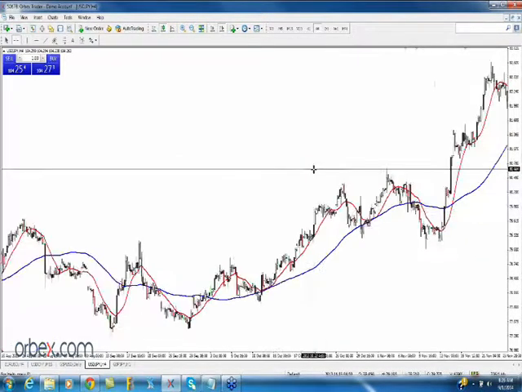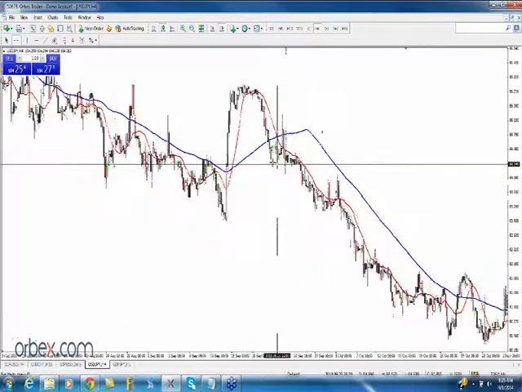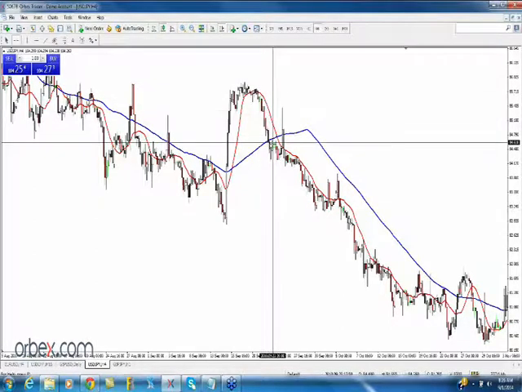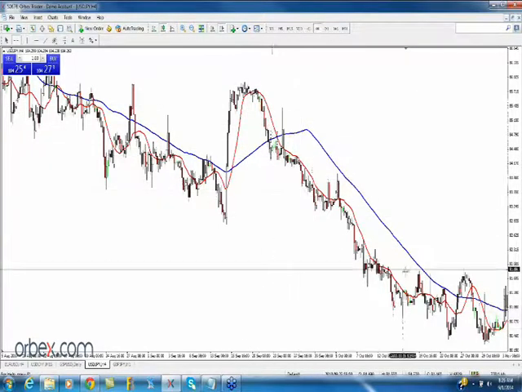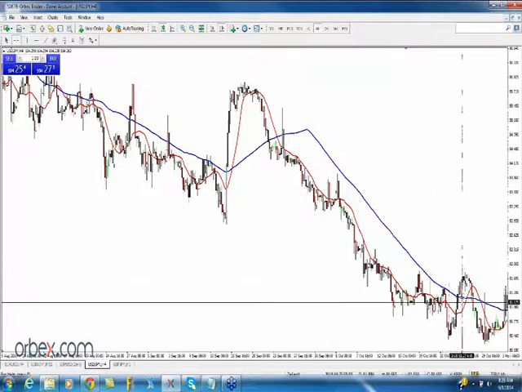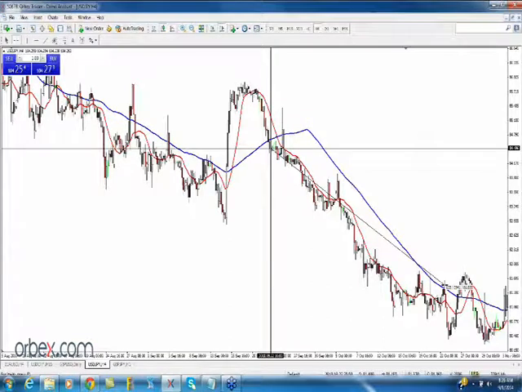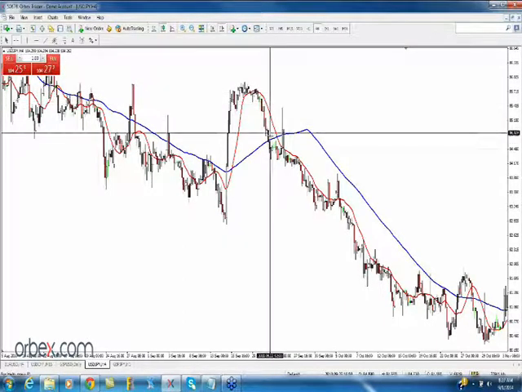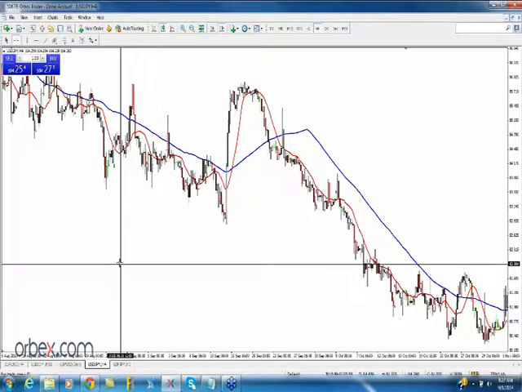Okay, but if you're able to project some stronger trends, so for instance right here, just like we talked about, let's say we either enter the trade on the crossover or the break of both these averages right here as your sell position, you can see that this projection was actually pretty far, entering right here and then exiting on the cross of the blue moving average, which was from here to here, which is about 294 points. Now this is an example. Obviously different currency pairs have different volatilities, so you want to test it out and make sure that it's a pair that you like and you can handle the volatility of that.